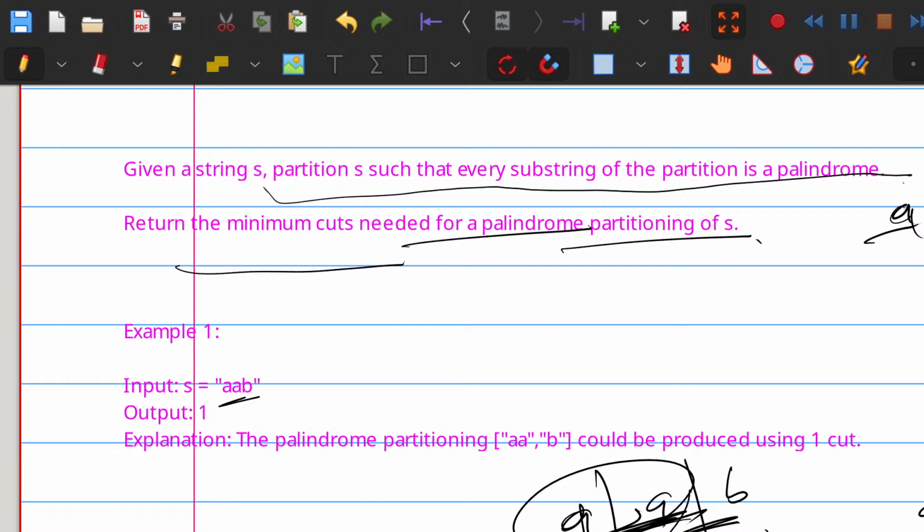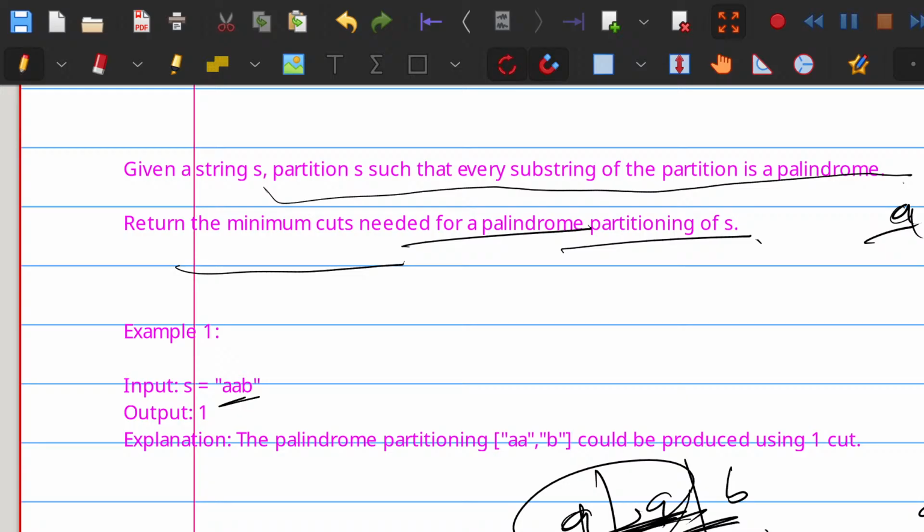Let's take this temp also, and take all of this. This palindrome check is only there, so temp plus j is like this.